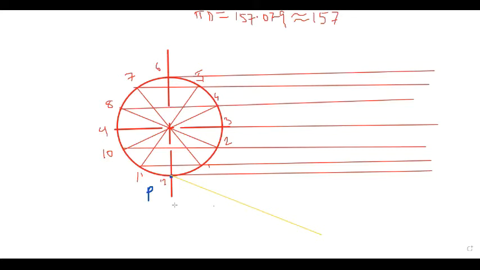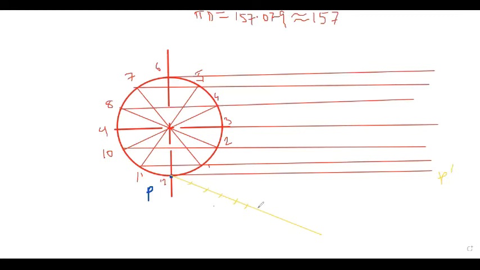So first, how can you divide? Draw a line less than 90 degrees, and by taking any measurement by compass, divide PP dash into 12 equal parts. So we draw a line on this point P less than 90 degrees, of any length. And to divide it into 12 equal parts, first take any measurement by compass from the point P, and we divide it.